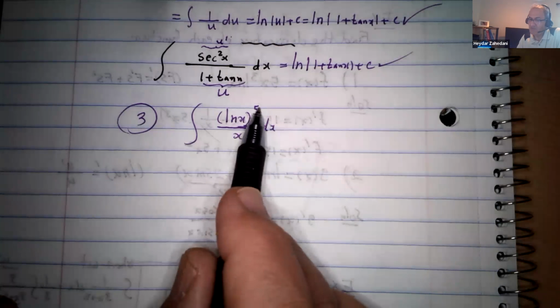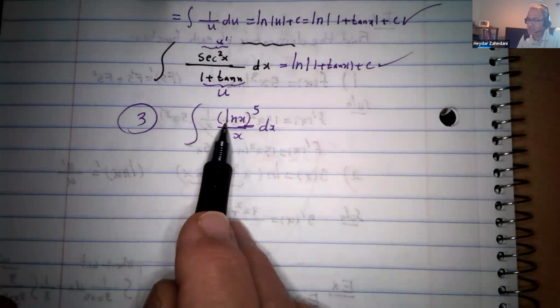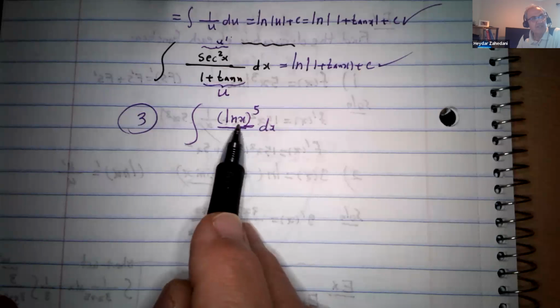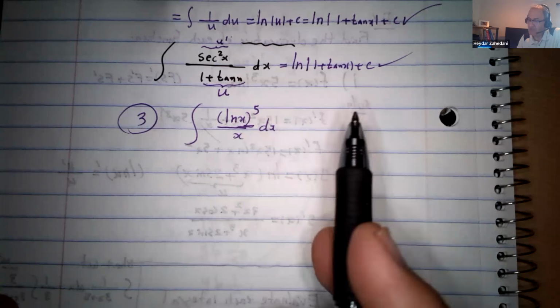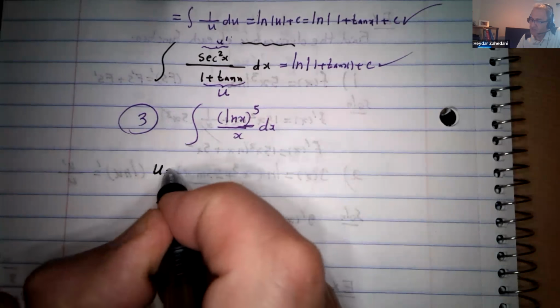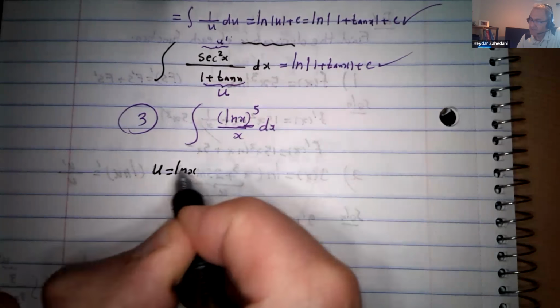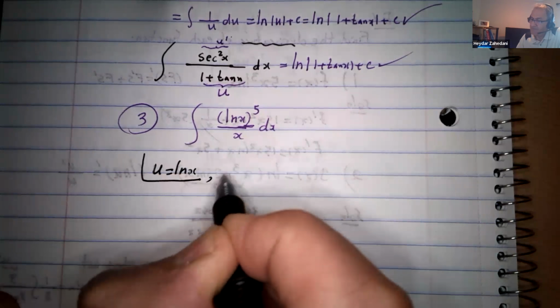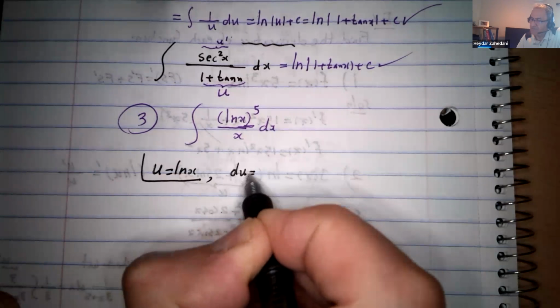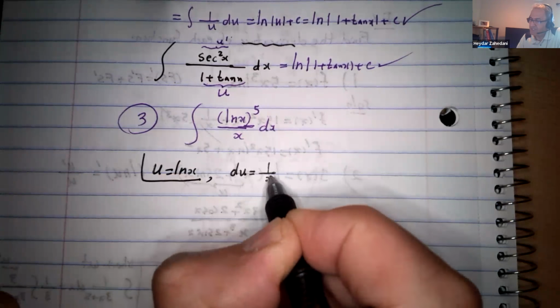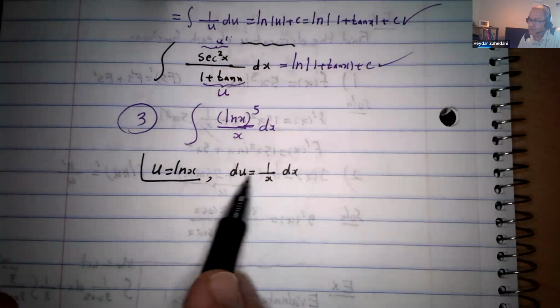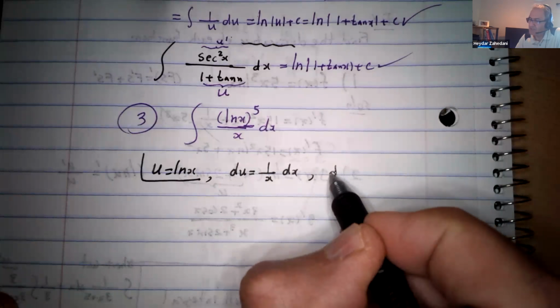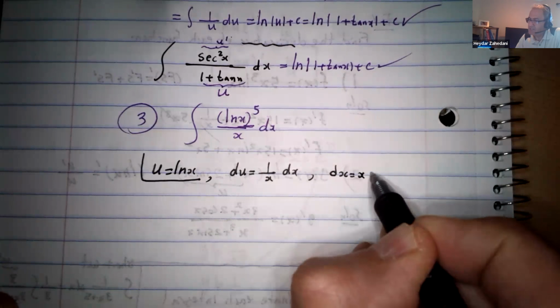This is the power function to the fifth. As usual, you take the inside to be u. And you have to show that this would end up with u to the fifth. Very easy. The u to be ln x. Find the du, derivative, 1 over x dx. Cross multiply to get the dx. Multiply by x, so the dx would be x du.